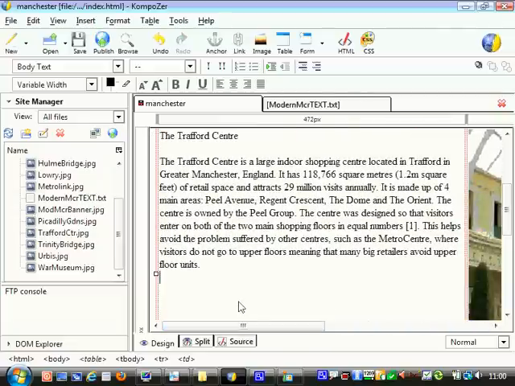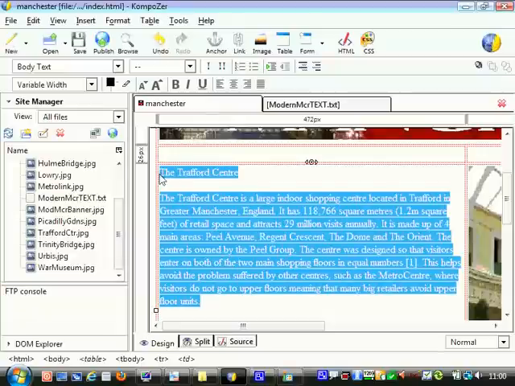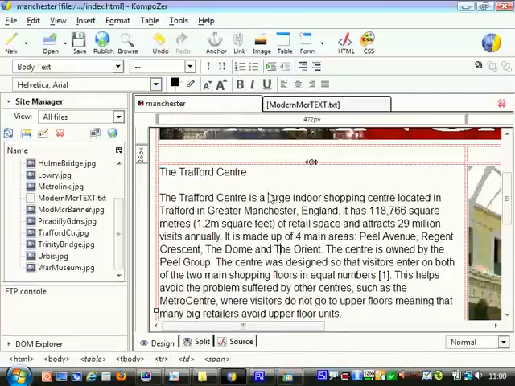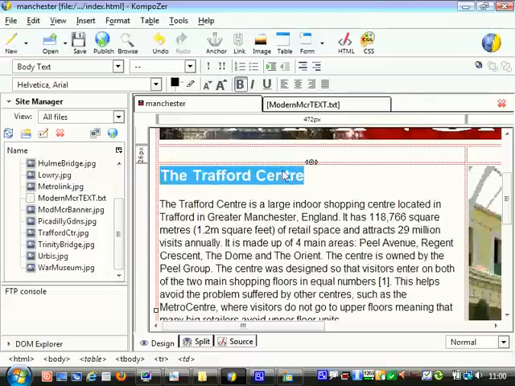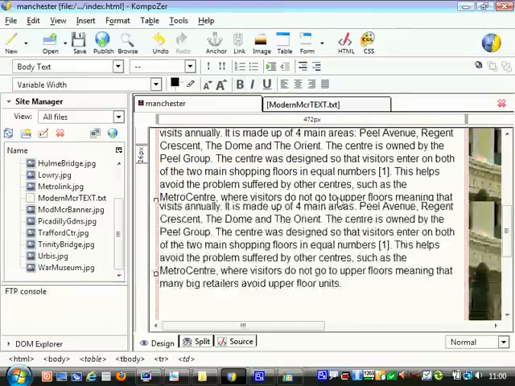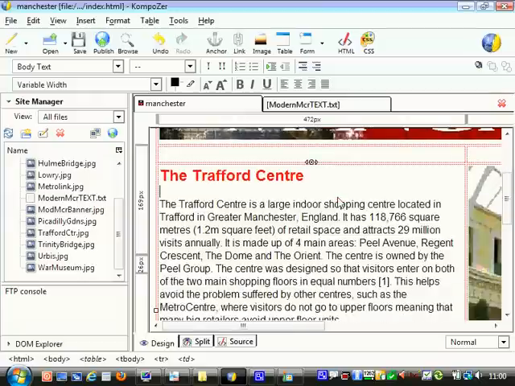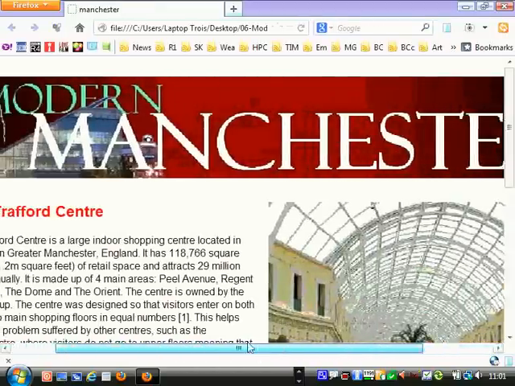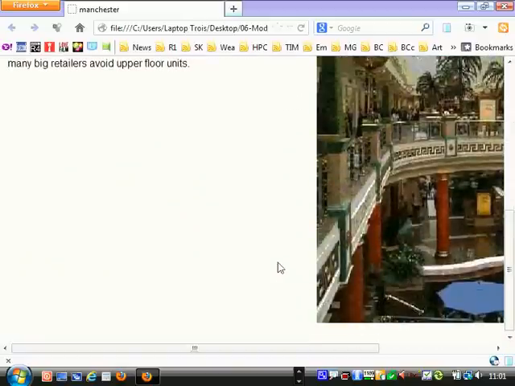You can see my text is now in there. I've got my picture on the left hand side. I can play around with the text if I want, so I can highlight it and say okay, let's change its font. I can highlight this bit here and make it bigger and bold. And if I wanted to, I could change its colour. So I can just simply play around with stuff, and you see it begins to look a lot more like a web page. So if I click on Browse now, save it, and you can see it's beginning to look quite nicely laid out as a web page.